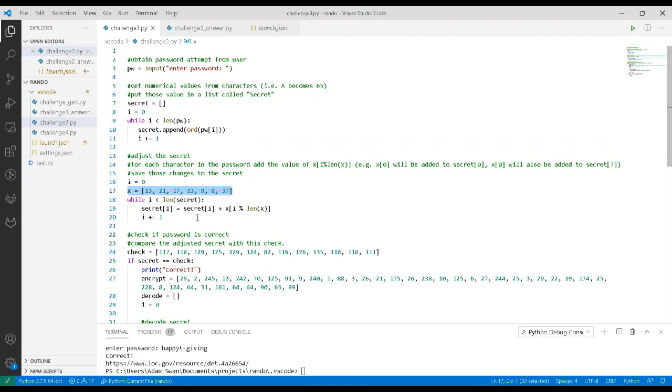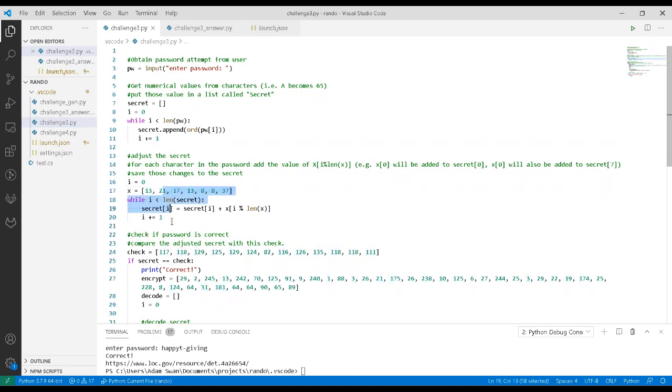So basically, for each character in the secret, add 13. So the first character will have 13 added to it, then 21 for the second, 17 for the third, and so on. At the seventh, it loops back around, so the eighth character will have 13 added to it again until the whole secret is encoded.